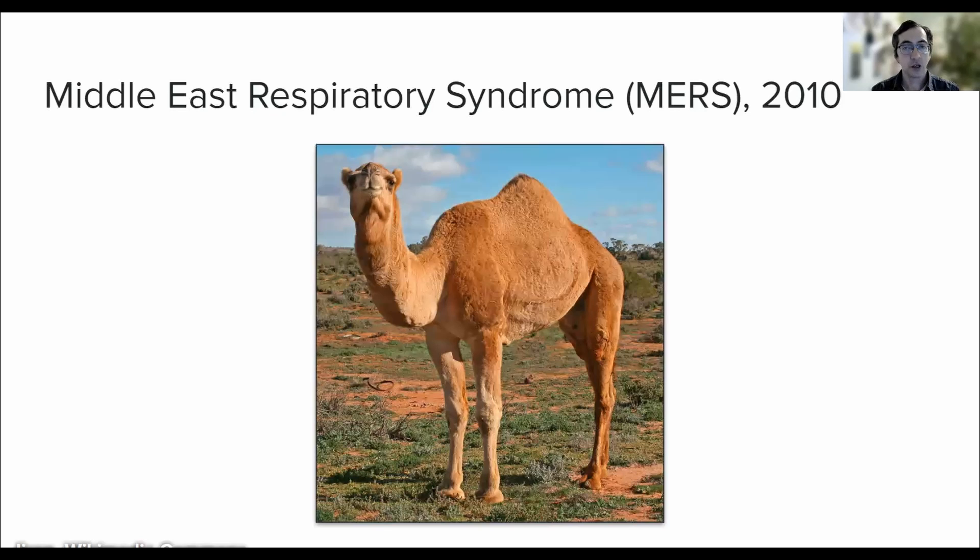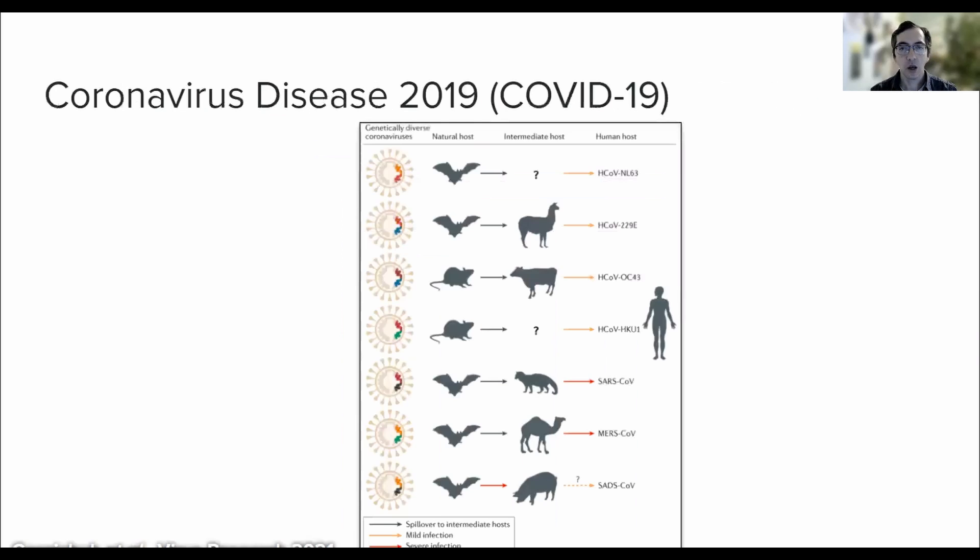To this day, these investigations are still in progress. We hope these two cases have served as examples of why some researchers support the intermediate host hypothesis. Specifically, some researchers argue that given how long it took to find the intermediate host in the SARS and MERS outbreaks, there could be an intermediate host in the COVID-19 outbreak that we just haven't found yet. Also, keep in mind that while we focused on SARS and MERS specifically in this video, there are other coronaviruses which have been traced to human transmission via mammalian intermediary.